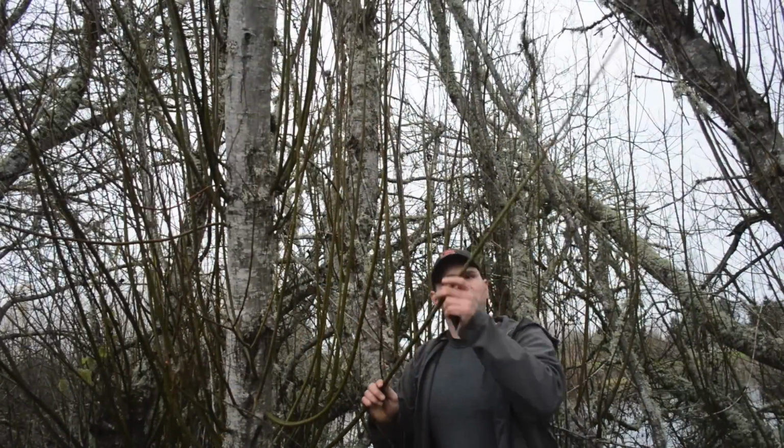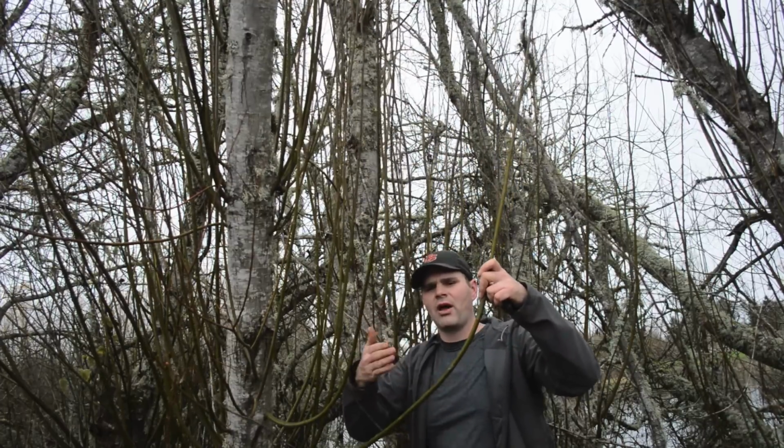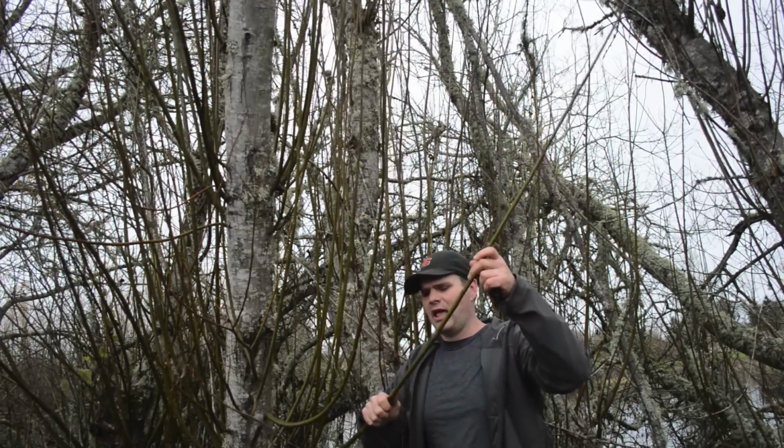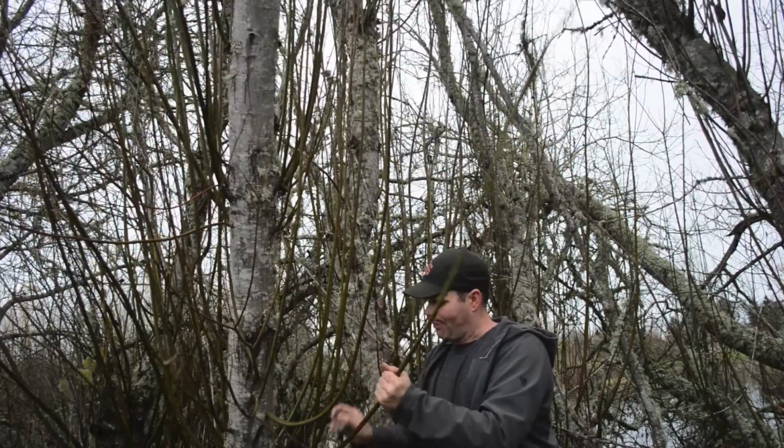For our cross braces, we're going to use these thin willow shoots. These are very flexible, and we can weave them in and out to make a side support. And what I'm going to do is just use the chopper to harvest these as well.